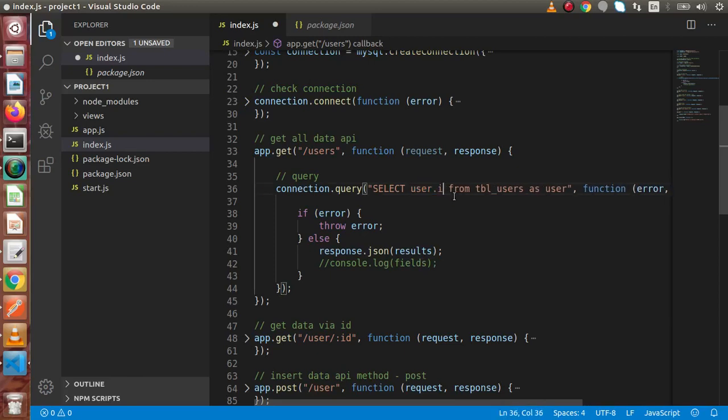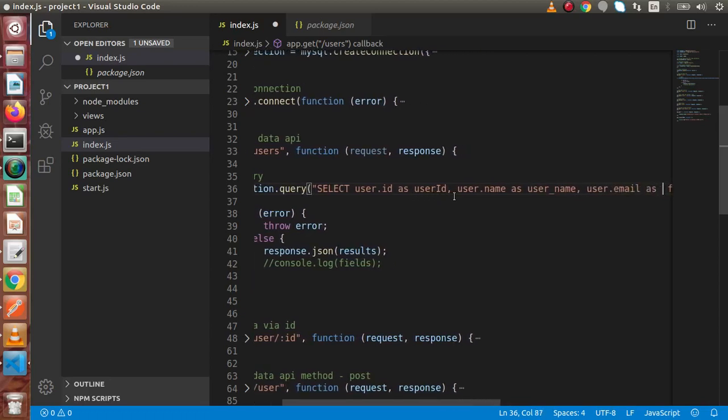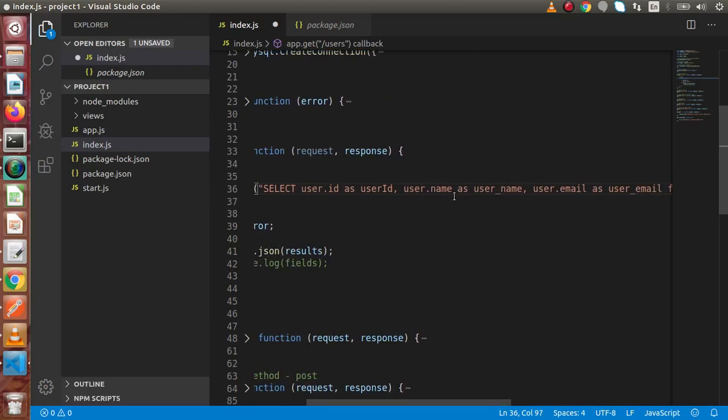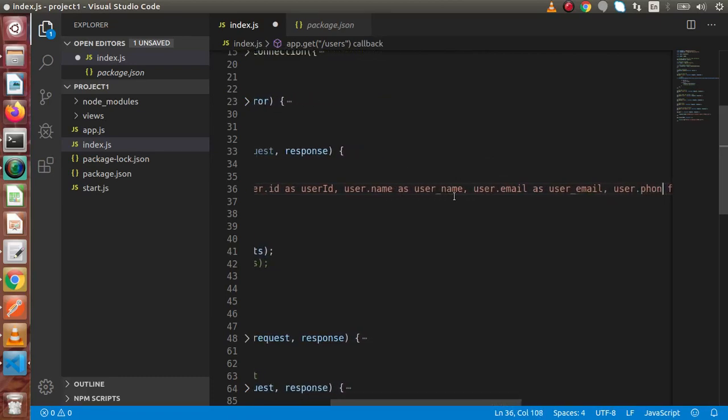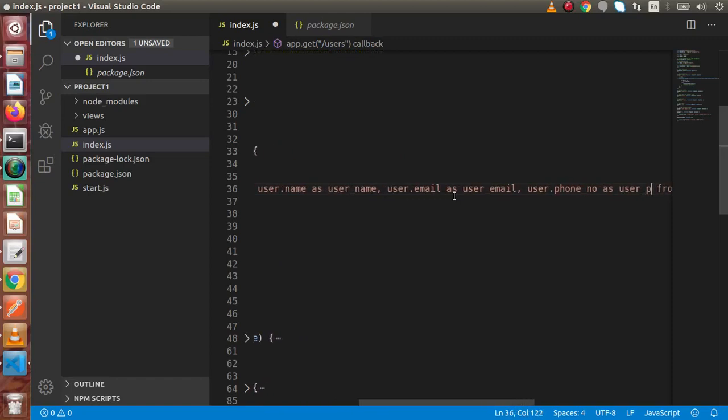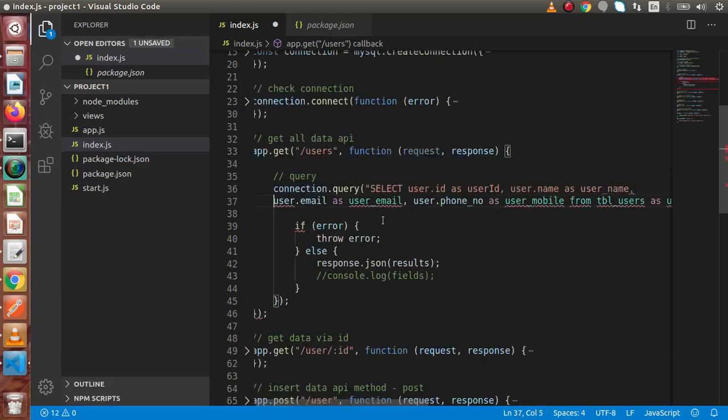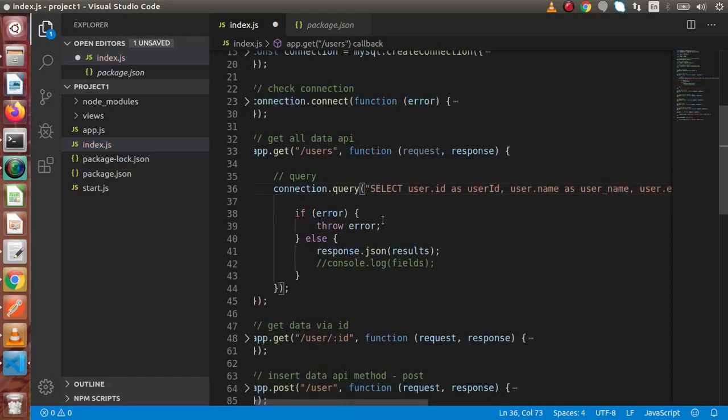Or simply we can select user.id as user_id, user.name as username, user.email as user_email, and user.phone_number as user_mobile. Let's write this query in a single line.